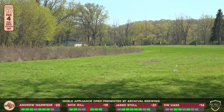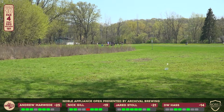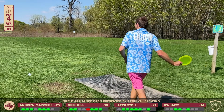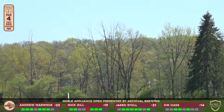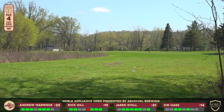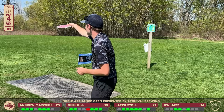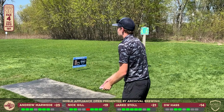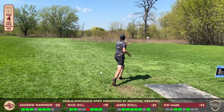But I wanted him so bad, but I knew it was such a bad decision with Ben kind of on his heels. Nick only 2 strokes down. A double OB or a single OB even could be devastating for that. So yeah, I bet if he was within a stroke or 2 of Andy, he would have gone for it. Put pressure down for sure. But Andy's just going to do like a little pitch forehand. He's up 4, and if you're Jared, you're like, I wonder what he's going to do. He's going to go forehand, backhand breaker, tap in, or like layup.